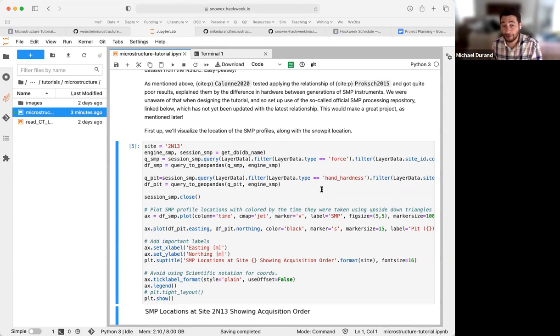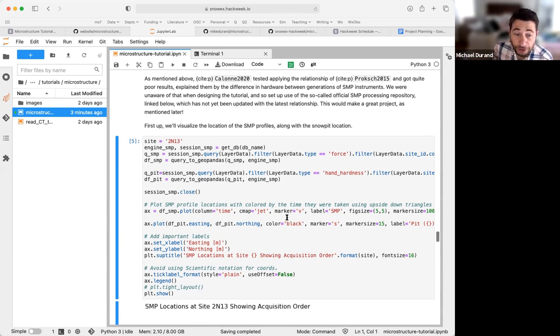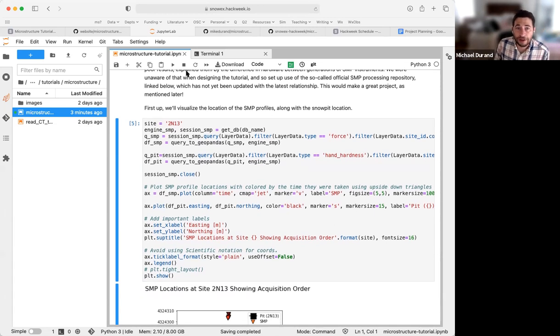And that actually is a problem, because the software that converts that to SSA doesn't just have a relationship with instantaneous force, and it's not just an average. My understanding is it's sort of smoothing and then taking the derivative of that force and other things. So you need it all there to get the SSA. But it's still useful because you can visualize where the SMP profiles are and decide which one you need.